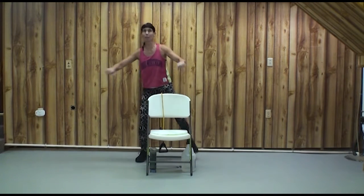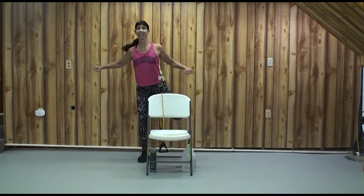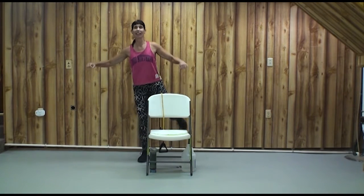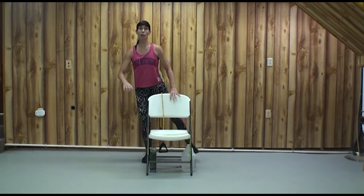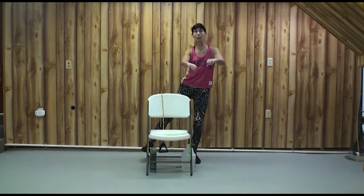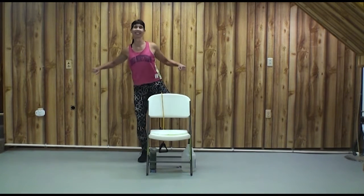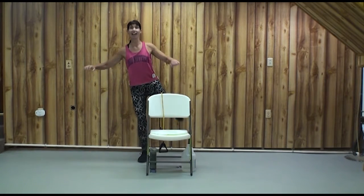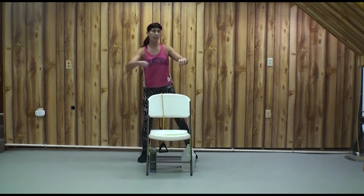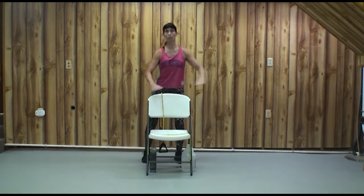Woo, that's harder. Double. Double. Four, three, two. We can always tap our toe down if we need or touch our chair. Four, three, two, one. Double. Four, three, two. Hey, let's try straightening out our leg on the fours, like hip abduction.